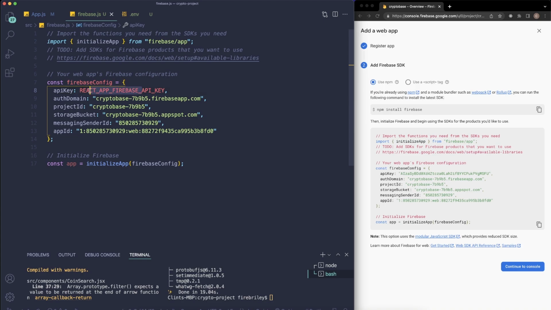Now I'm going to copy that just to save some time, and this one's going to be auth domain. There we go. This one is going to be the project ID. This one's going to be storage bucket.